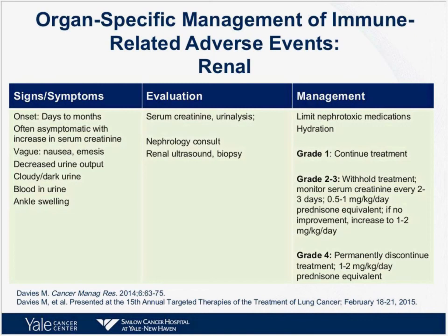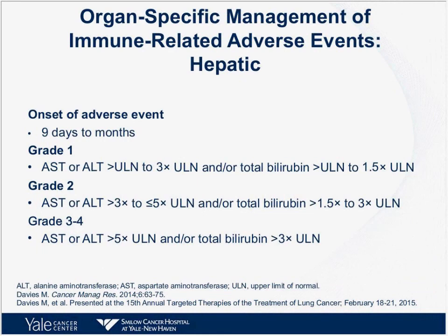Grade 2 to 3 would be withholding treatment, monitoring their serum creatinine every 2 to 3 days. If you're initiating steroids, that would be 0.5 to 1 milligram per kilogram per day of prednisone equivalent. If there is no improvement, you need to increase that to 1 to 2 milligrams per kilogram per day. And with grade 4 toxicity, there is permanent discontinuation of the treatment and initiation of the steroid.